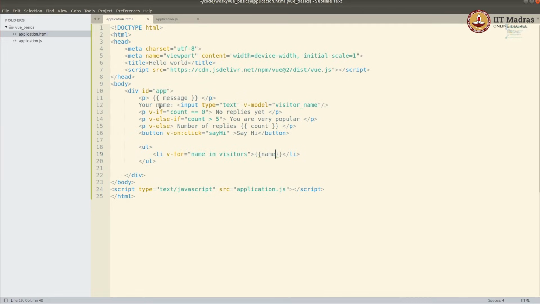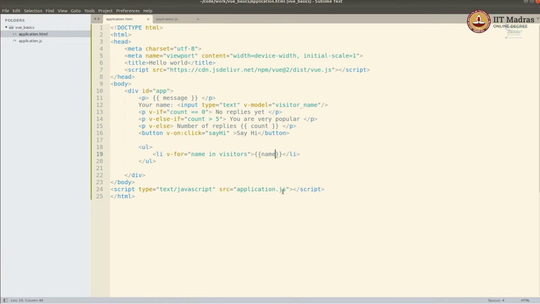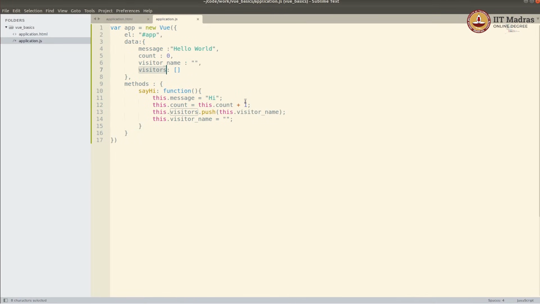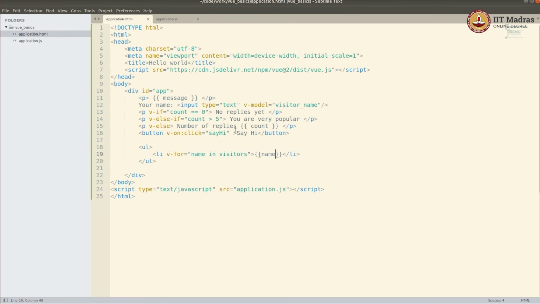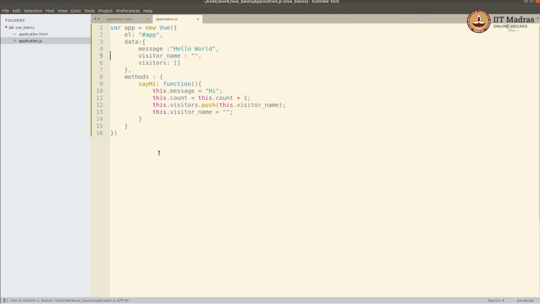Now if you want this also to change according to the count in this, then we'll have to do it not on the count plus, but on the visitor name plus. So instead of doing count, we could actually take a count of visitors and then do that, so that you don't have to depend on one and not on the other. For example, you can do that by removing the count here, and you can do something called computed.